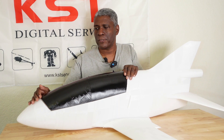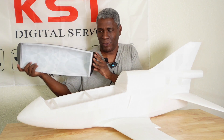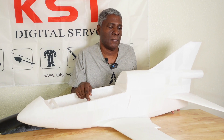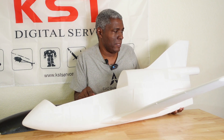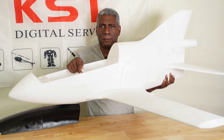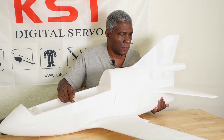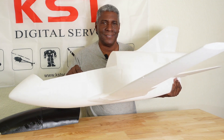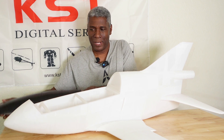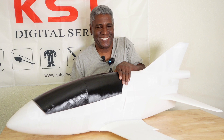Here we are with the BD5 itself. This is just painted black — the canopy is just for aesthetics. I didn't reprint this, but I did print the wing and the horizontal stab. This is what the wing looks like on it. I did not print the aileron — I still need to print that. I wanted to see what this actually looks like all 3D printed up, and it's a cool looking little model.